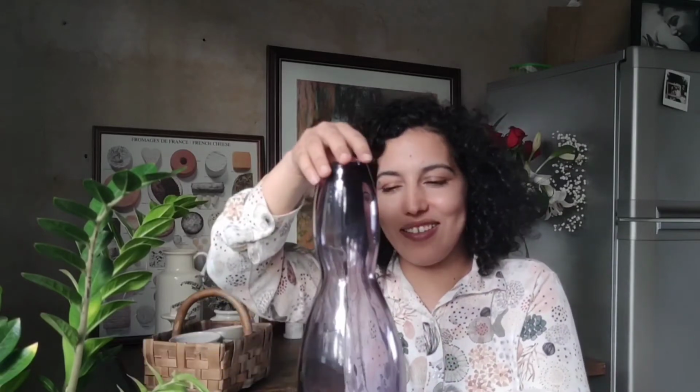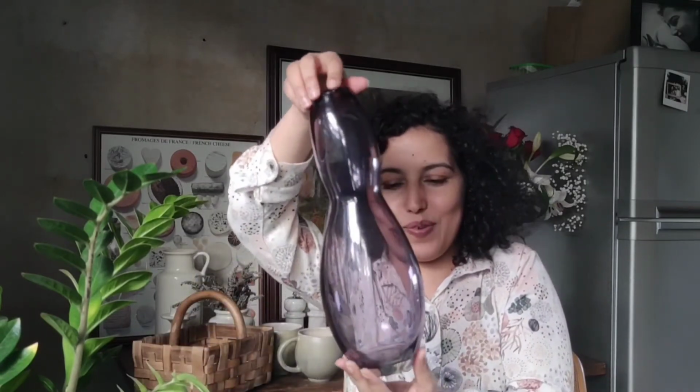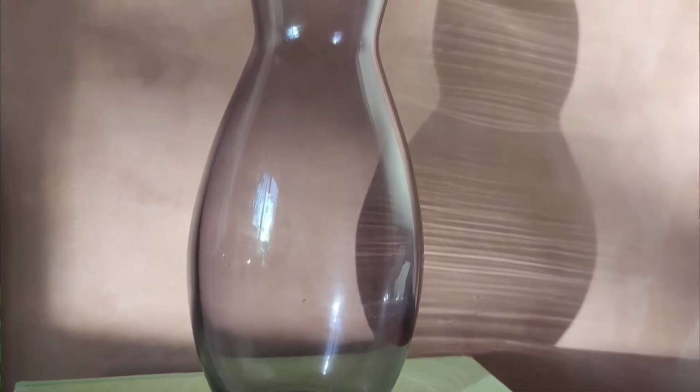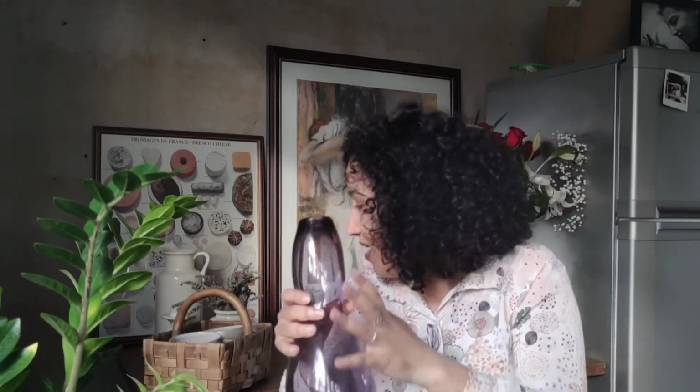And number five, this vase right here. Oh my gosh, I just love it. Look at that form. This is blown glass. I love this. Look at it. The color, the form is just so beautiful. It is etched down here by the studio that made it, Hysteria Art Glass. I just love the free form and the shape, everything. The height, I just imagine it adding some height and elegance to a spot around the house, so I cannot wait to style this somewhere.